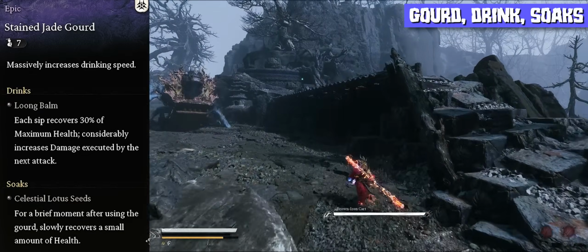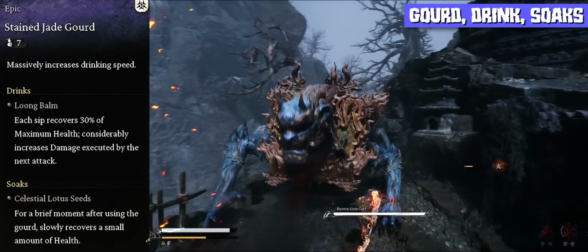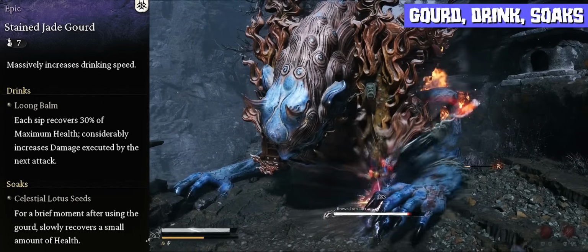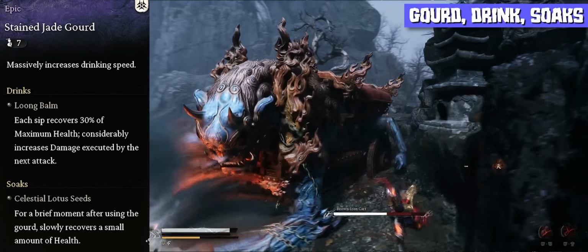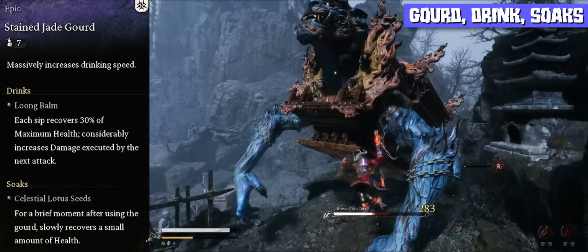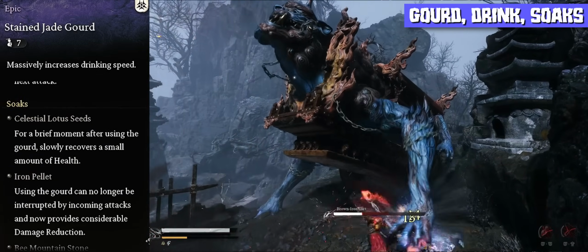For the drink is the Long Bomb. I like using this one because you get 4 soaks. And then later on in the relics section of this video, I'll explain why there's another benefit of having more soaks, okay? Another thing too about the Long Bomb is not only do you get 4 soaks, but it also considerably increases damage executed by the next attack. That's a big benefit of having the Long Bomb as your drink.